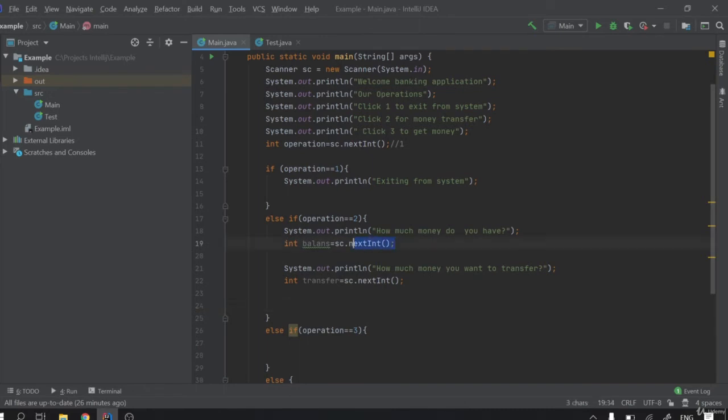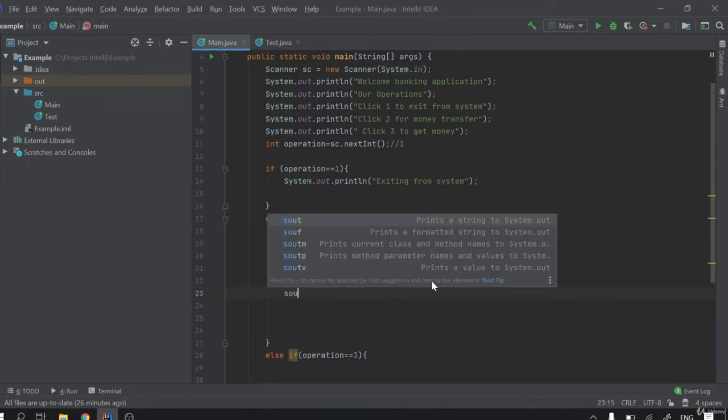We gave our user information, and here we actually said how much money you want to transfer. So guys, if he did both of these successfully, what's going to happen?